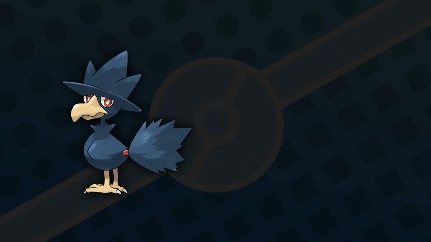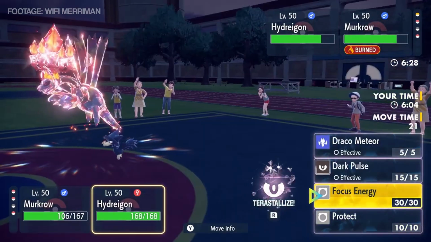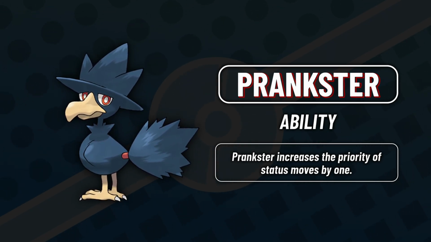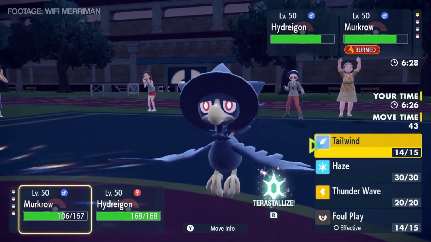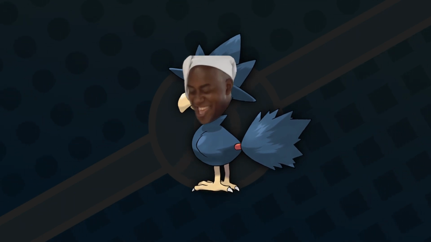Number 1. Murkrow and Golden Go. I bet you weren't expecting to see an unevolved Pokemon at the beginning of the video, but let me explain. Murkrow has the ability Prankster, which turns all of its status moves that don't deal damage into priority moves. So, no matter how fast your opponent's Pokemon are, unless they're also using a priority move like Quick Attack, Murkrow will move before them. Yeah, boy.